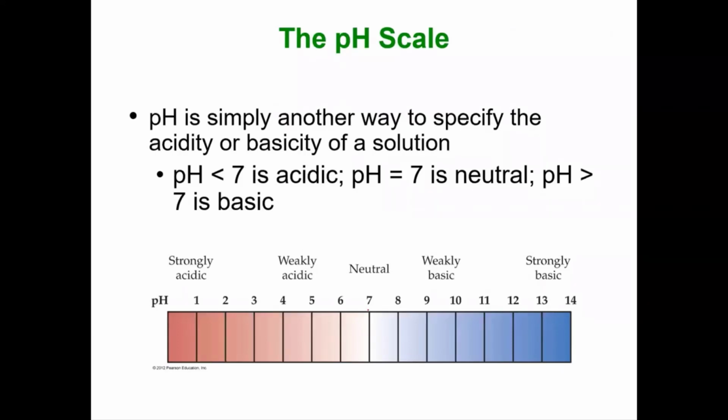Right? So here in the middle, pH 7 is neutral. All the way to 0 is acidic. If I go from 7 to 14, that's basic. Strong bases are 12 or greater. Weak bases are between 7 and 12, especially 7 and 10, right? Strong acids are 2 or less. Weakly acidic is from 7 to 2 or even down to 4.